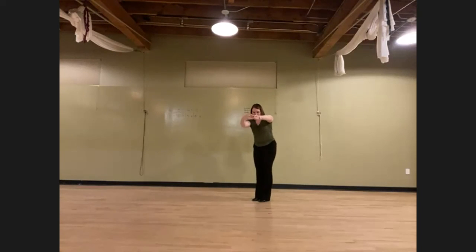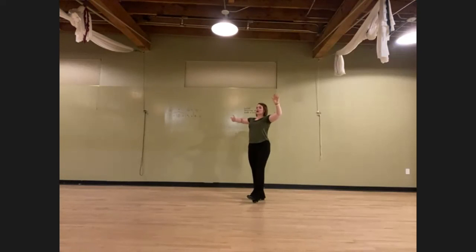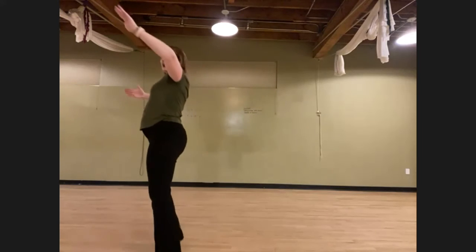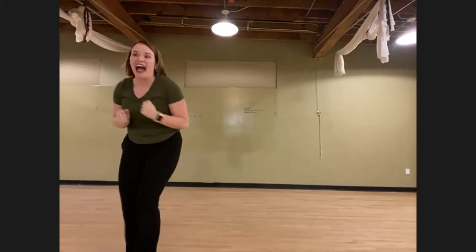Okay, so 3 timers first. Ready, go. 1, 2, 3, push, forward, forward, side together. Ha! Okay, so first of all, what might have happened is that you traveled a little bit further than you would on just a foxtrot basic. And second of all, you probably had a nice little swervy thing going on with it.